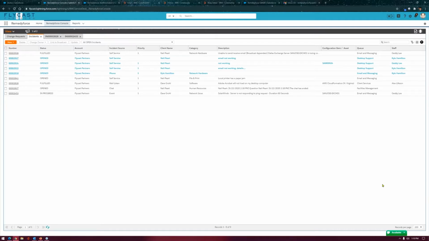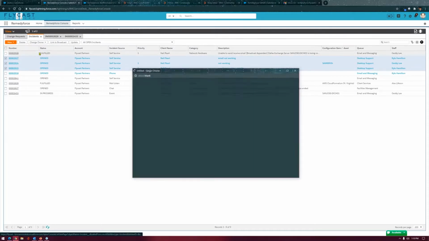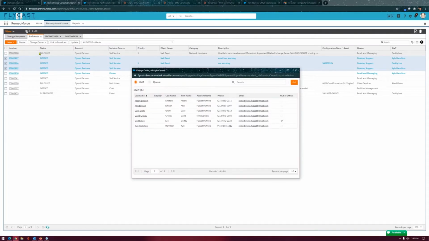So rather than having to open up one incident, reassign it, save it, open up another one, reassign it, save it, or change anything else, change the priority, change the category, I can simply use the checkboxes you see over to the left-hand side. So I can grab multiple incidents that I want to apply an update to. It doesn't have to be just reassigning it to another group or team.